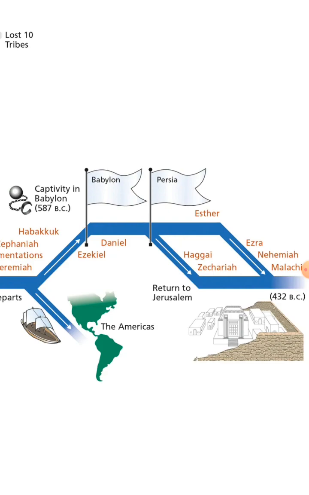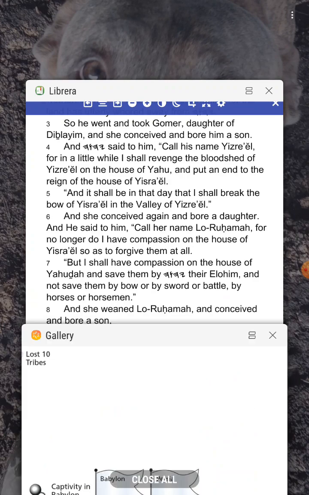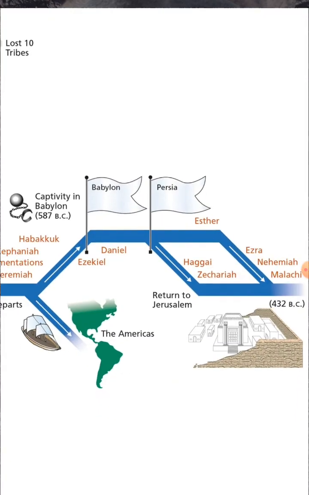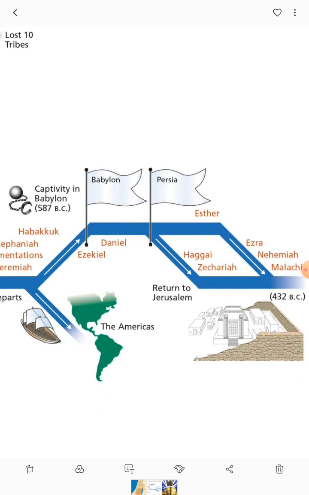Now, it said in prophecy in Hosea, before Yehuda was ever freed, that he was going to free them, right? From what we just read. Everybody with me? Okay, but he said he wasn't going to save them by bow or sword or by battle. Eli, can you tell me what happened coming out of Babylon? Was the house of Yehuda, Judah, saved by sword? Was it saved by horsemen? What was it saved by?